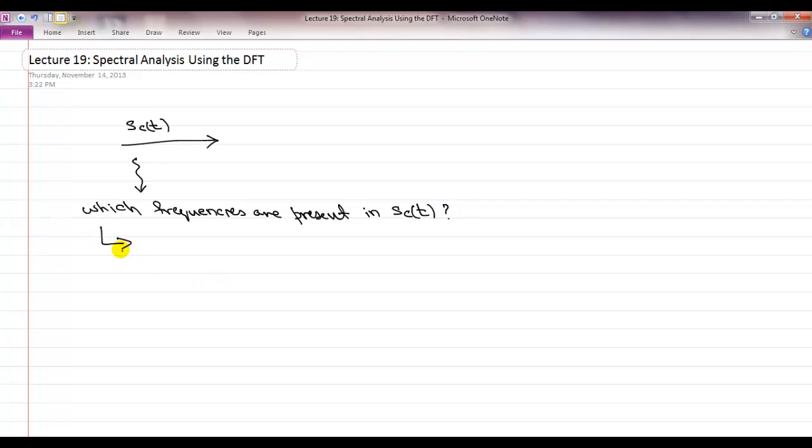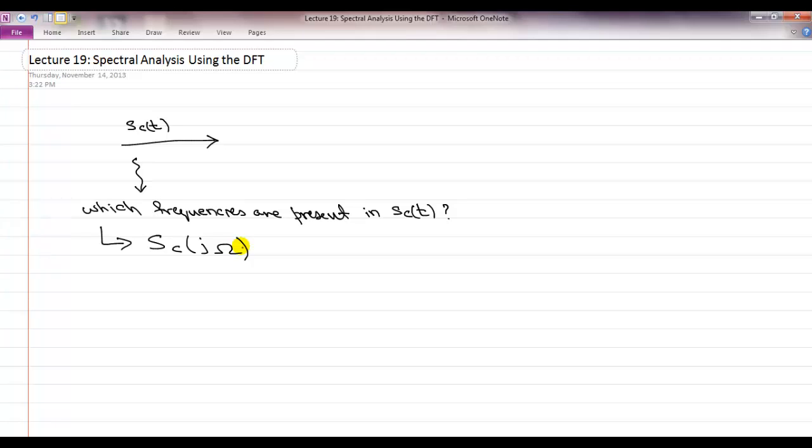So effectively, we want to find out about the Fourier transform, the continuous time Fourier transform S_c(jω), but we won't be able to do that because real-world signals don't follow a particular analytic form. You can't just look at a signal and compute by hand what the Fourier transform is. You really need to bring this signal into a digital system and do some evaluation.